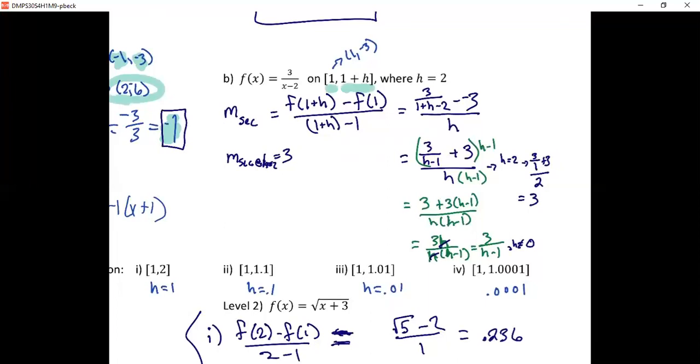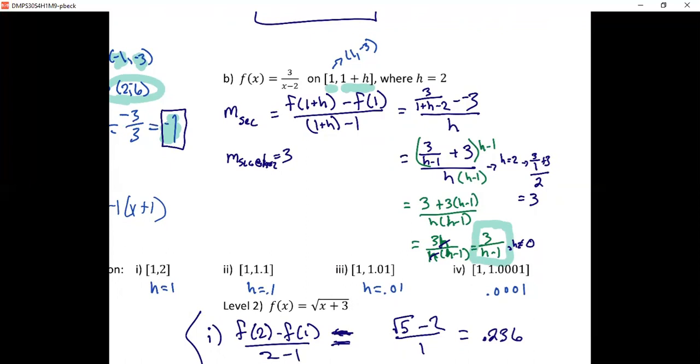So what does that mean really? Suppose I go back to sales per hour. What happens if I want to know the average number of sales from the first to 3 hours later? So that'd be 1 plus 3, which is 4. What happens if I wanted my sales for 5 hours later, for 7 hours later, for 10 hours later? What I'm doing is building an actual expression here. That expression, when we do the math and simplify it, is 3 over h minus 1.